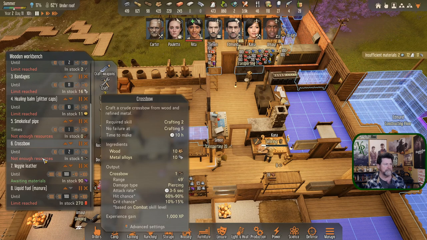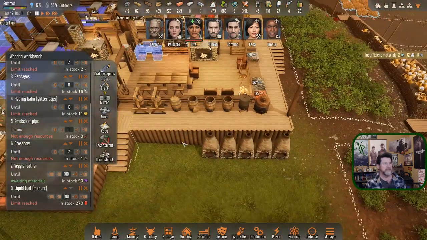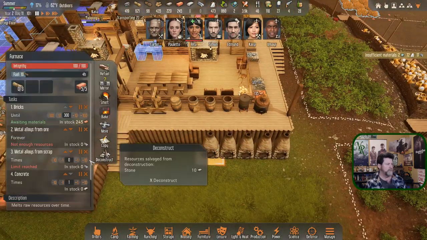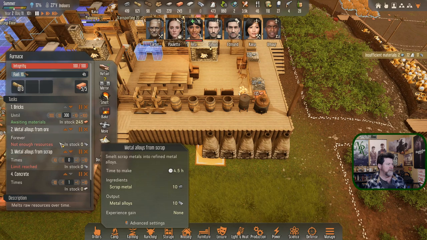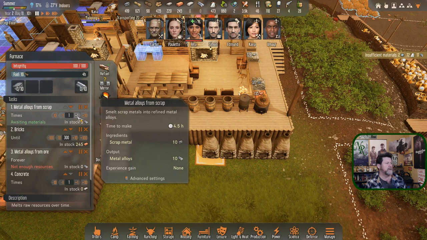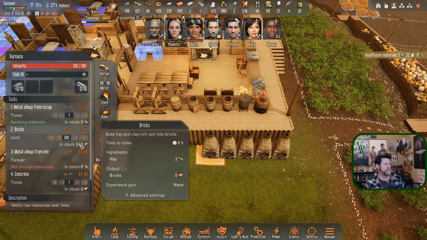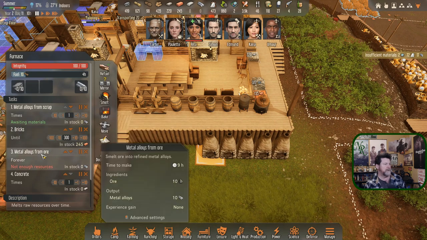What does that mean? Oh, alloys. In fact, let's make alloys happen. Make alloys from scrap. Let's move that up and do that one time. And I'm curious about something. So bricks up to 300, from ore, forever, whenever we do go get some ore.